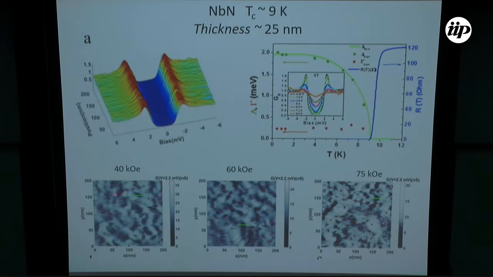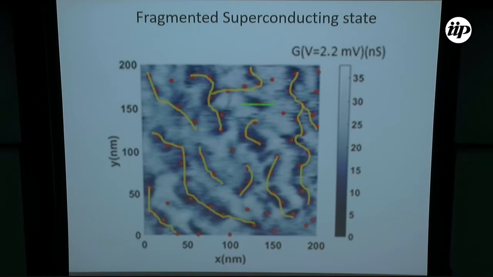And these minima, if you associate them with vortices, then of course you have a very disordered vortex pattern like this. Now, if you look carefully, it appears as if these vortices are nucleating along these lines like this. And it's effectively segregating the superconductor into these patches which don't have too many vortices. And these patches are isolated from each other by these lines of vortices.